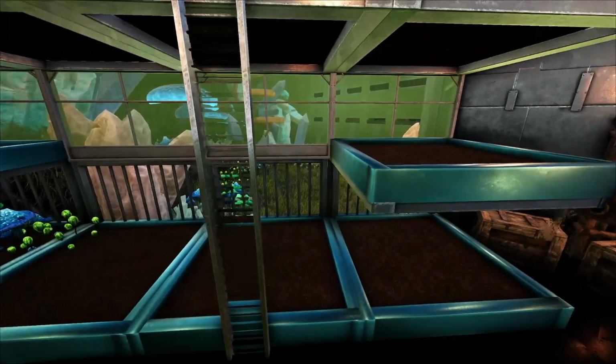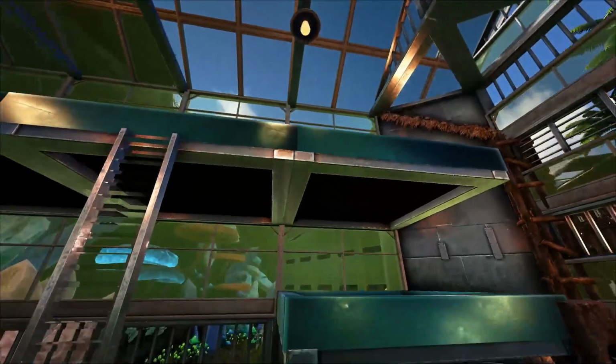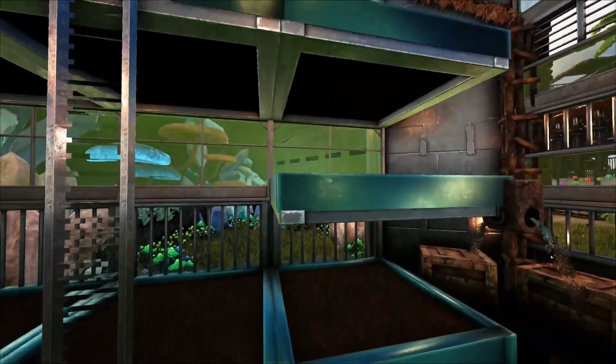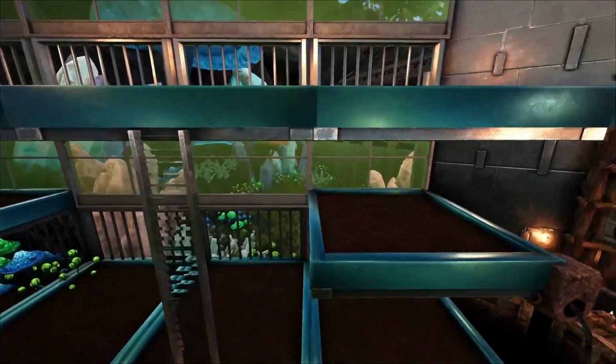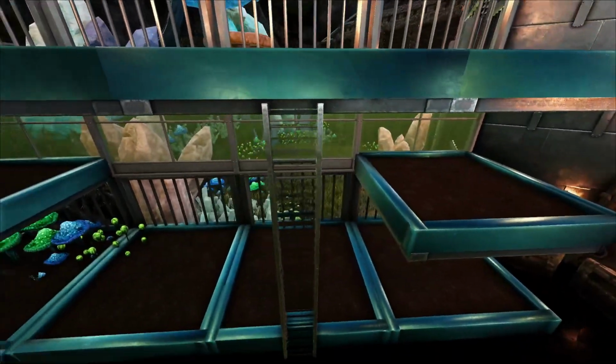And 600% greenhouse effect. And stacking them like this, as long as they're on glass ceilings, it appears that they don't block the light from each other because Ark logic, I guess. Yeah, Ark logic with greenhouses, yeah, I know.